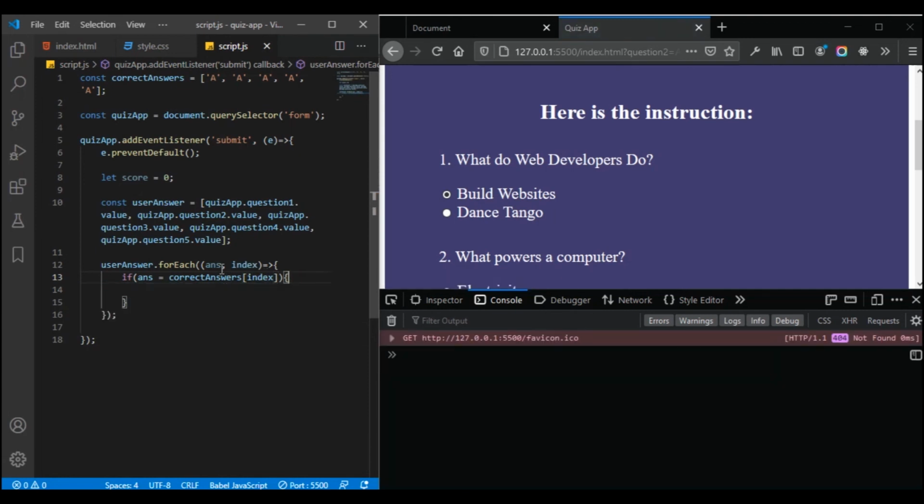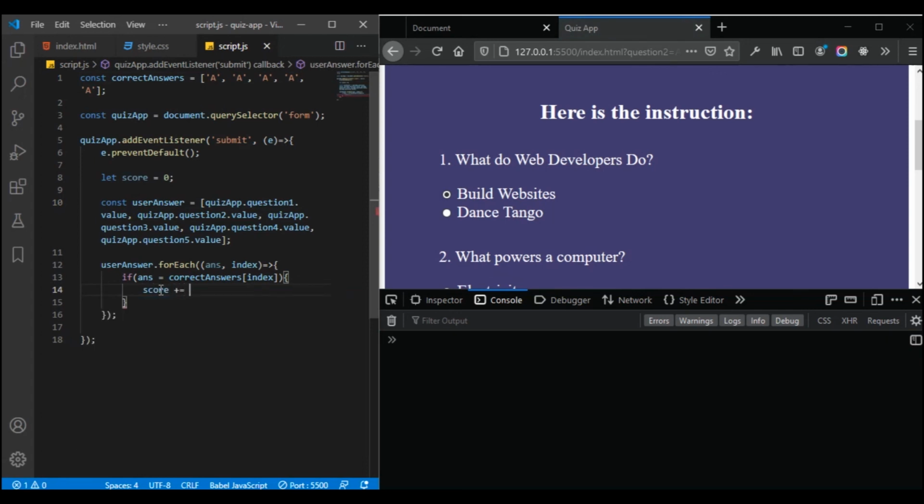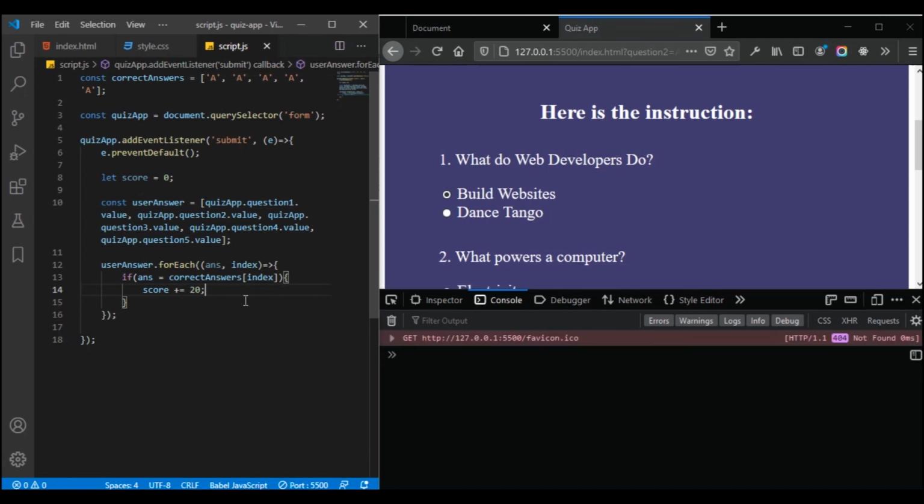So that means while it's going through each one of them, if any one of these answers, for example the first one, which is quiz app dot question one dot value, is equal to this, then it should do what is in here, which is score plus equals 20. Since we have 5 questions, each of them is going to carry 20 marks.